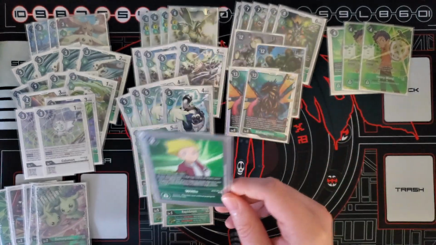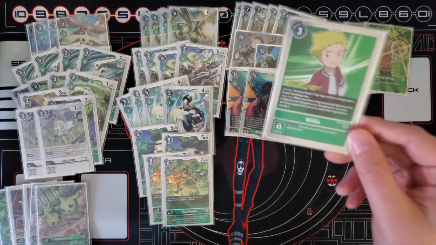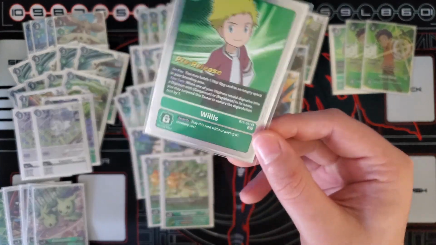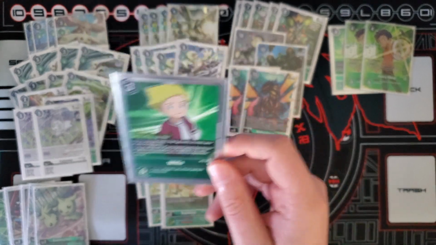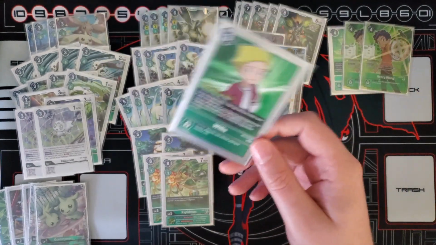I'm considering maybe cutting a Henry and going down to 2 and then upping the Willis to 2. I haven't found it necessary yet, but it feels really cheeky if you're able to do all those things at once.